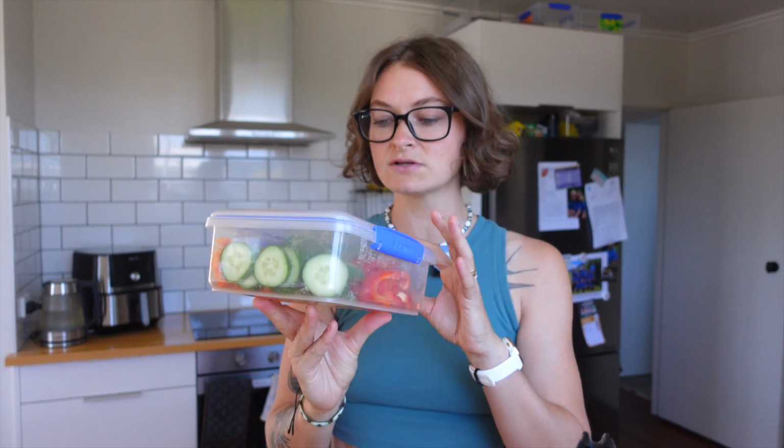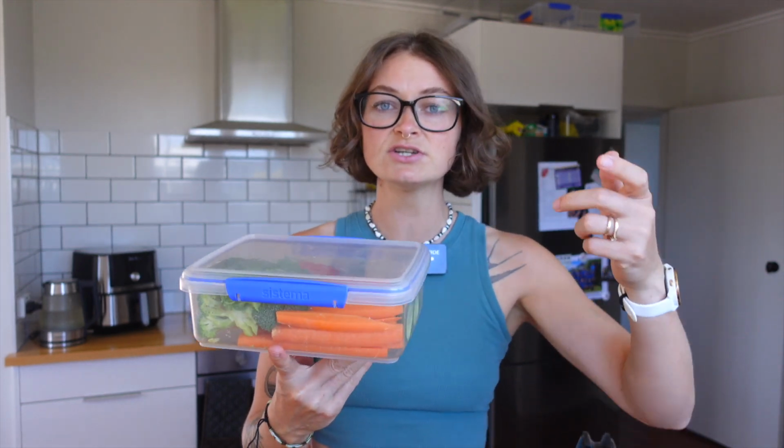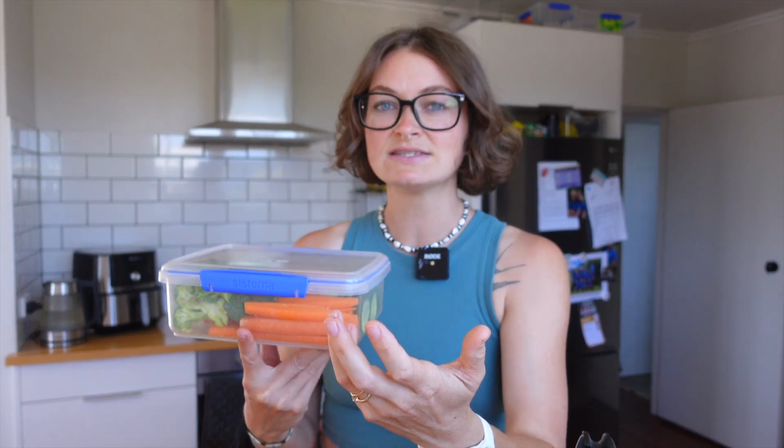Not only that, vegetables are incredibly good for you, and I like the box method because it's much easier to just go into the fridge, grab some out as you go, add them as a side, and it's much more satisfying to be reducing a box of vegetables rather than feeling like, well, I have to eat another one. It's subtraction from something as opposed to addition. So give this a go.